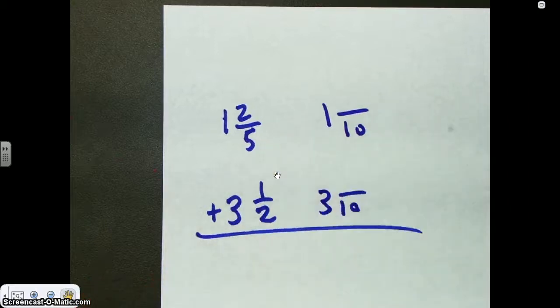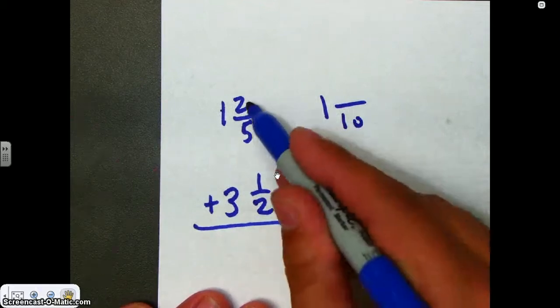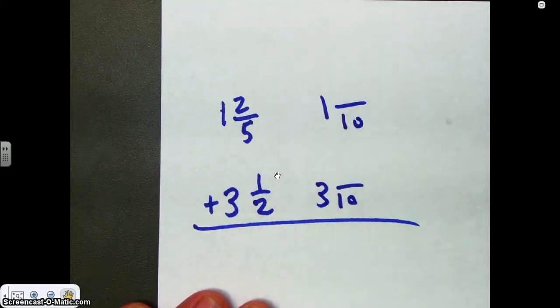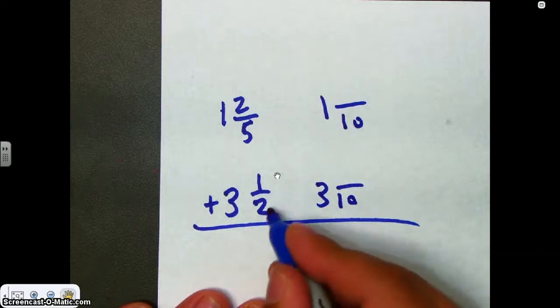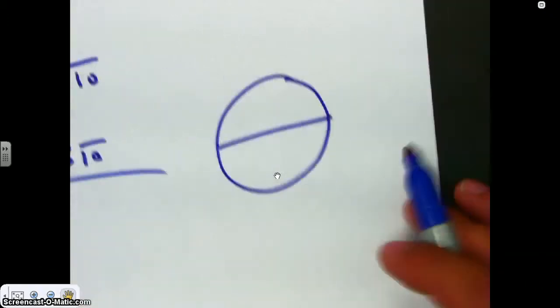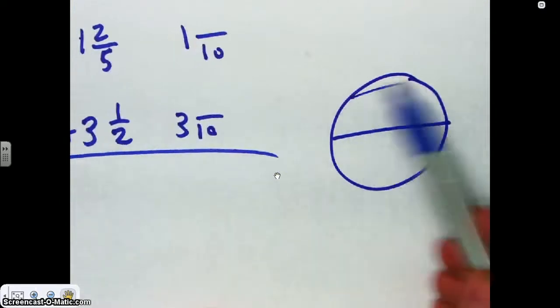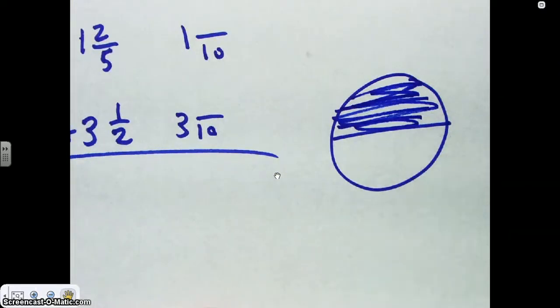You can never change any fraction in math. You can never change just the denominator. If you change the denominator, you always have to change the numerator to keep it what we call equivalent. Let me show you what I mean with 1/2. 1/2 would be a circle divided into 2 parts, and we shade one of them. That's 1/2.